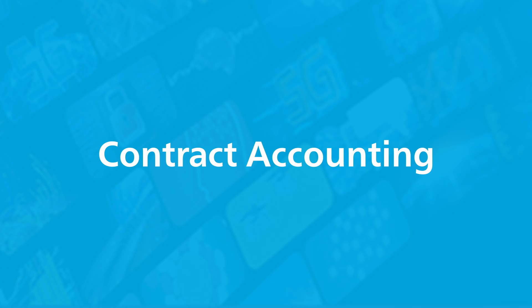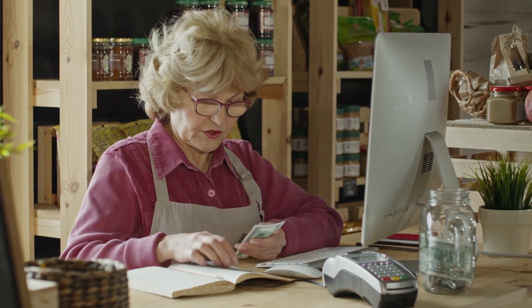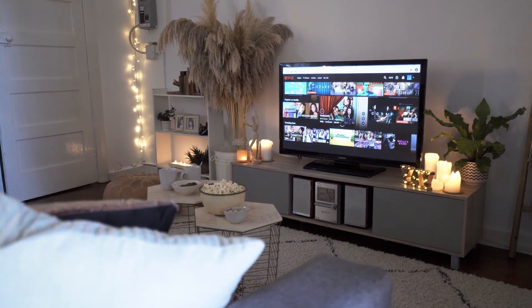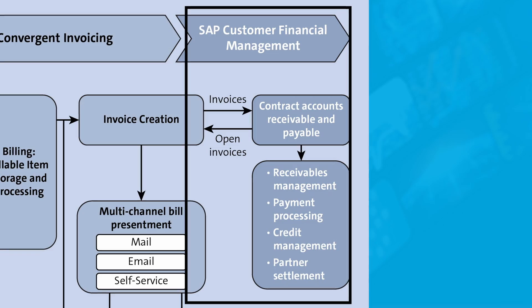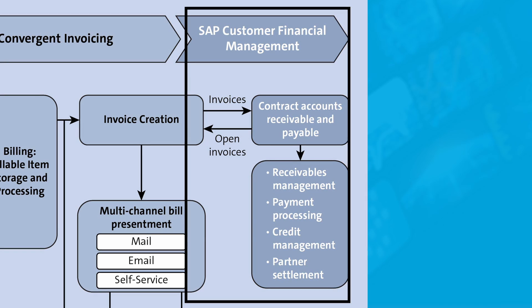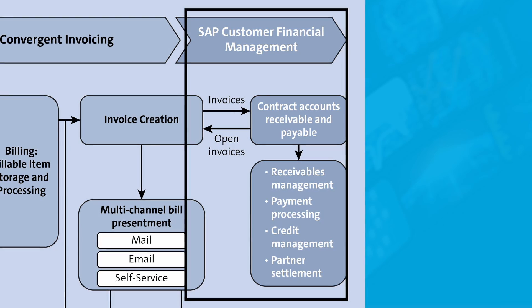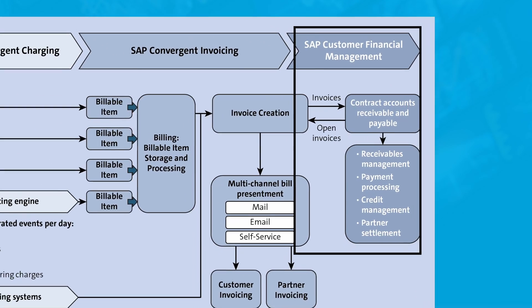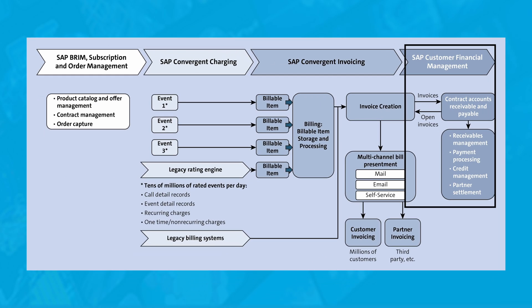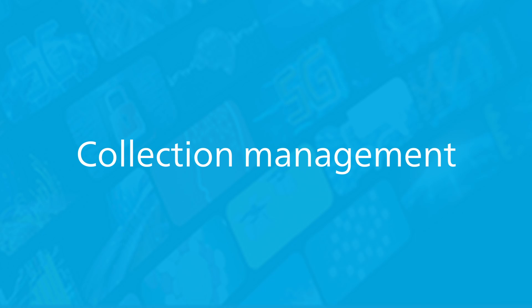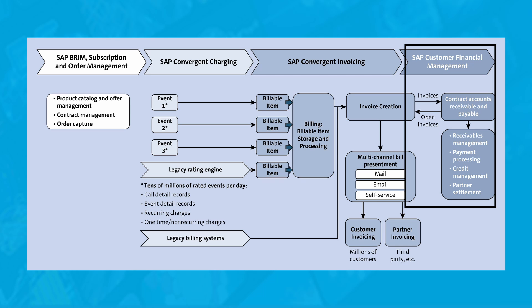Contract accounting is the last component of SAP Brim. It is the financial backend that provides subledger accounting postings tailored to accommodate the requirements of industry sectors in which companies must interact with multiple customers, in this case subscribers, and a large number of transactions. Contract accounting also offers a wide range of functionalities, including taxation, tax calculations, and country-specific processes such as accounting principles, payment processing, collection management, partner settlement, and so on. Because of these requirements, contract accounting is highly automated after its initial setup and requires little intervention.